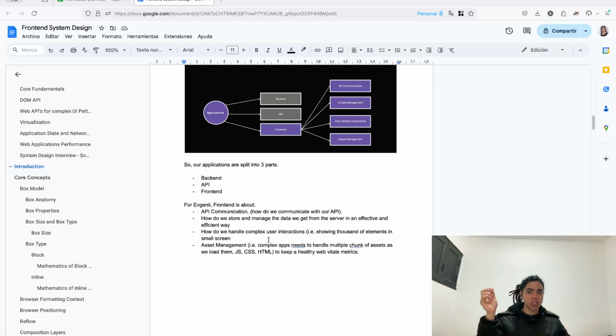How can I load and manage that information in the front end and provide user interactions, how to handle complex user interactions in a way that is, for example, hey, how can I fit all of this data that I get on this small screen? And then asset management is like, how can I make all of this data that the server is sending to the client be processed on demand, so we can actually provide a smooth user experience.